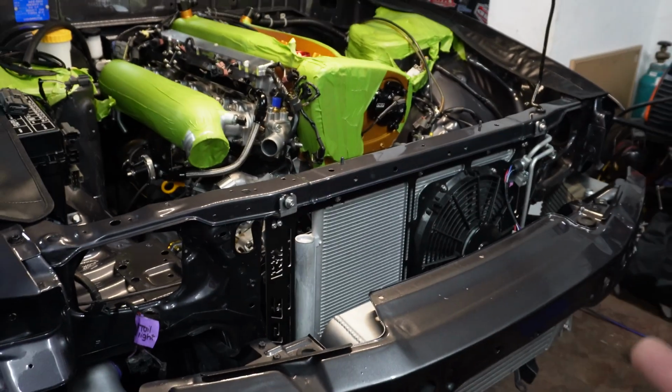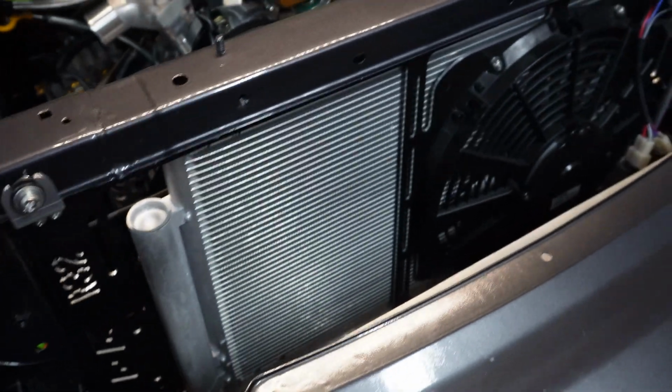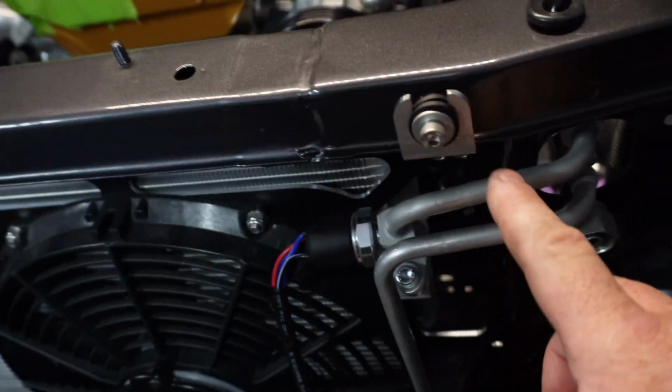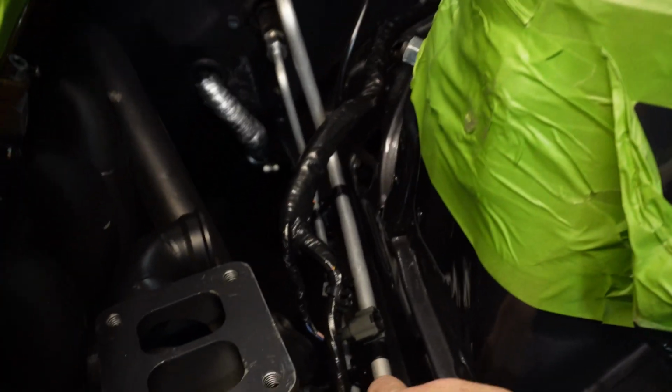Today we're going to be doing lots of fun stuff. I've got to finish off the R32 Frenchie's Performance Garage air conditioning kit. This kit included the brand new condenser, the new spal fan, a new switch, new lines, a new air conditioning pump, of course the AC compressor, which is absolutely insane, and of course our beautiful lines through there. Let's finish off this air conditioning kit.